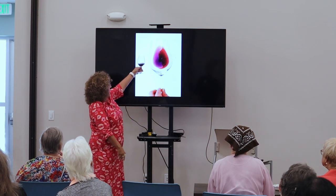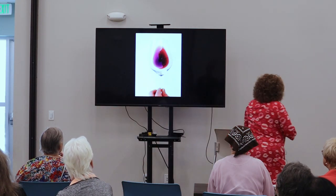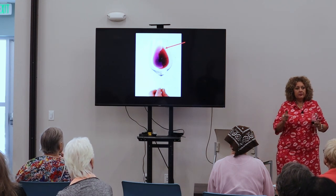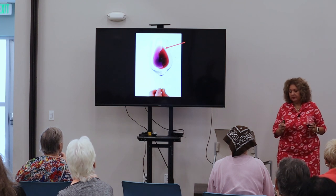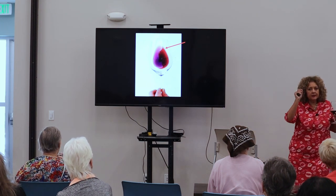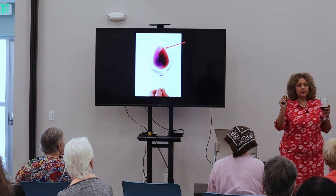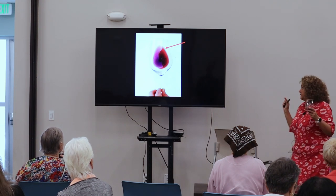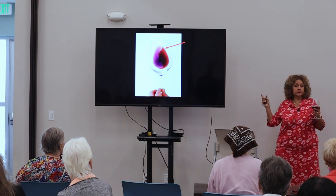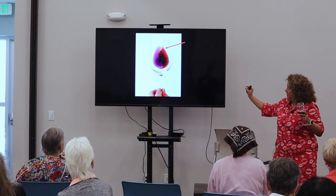Here's red wine in a glass. I'm just going to tip it. What happens is there's a fine line that goes around the entire edge of it, but it's a little cloudy, okay? It's not very distinctive, not very definitive. It's a haze. The more hazy it is, the more the wine has separated and the older it is. This wine was actually 16 years old. It's a 16-year-old red, and you can see there's just this aura around it.